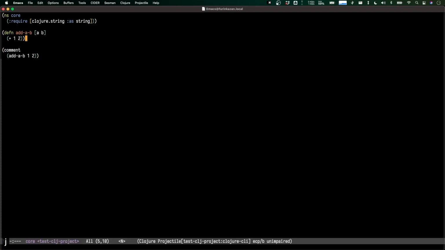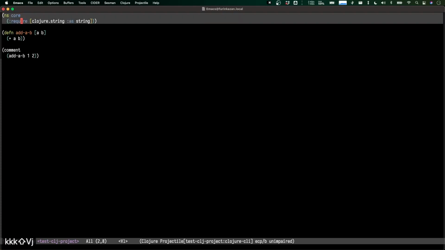What cleverparens is going to do now is that I'm at 1 and now I can hit capital C. In default Vim bindings, that's going to remove everything till the end of the line, but in cleverparens it's going to remove everything till the end of the form. So when I do shift C, it's only going to remove 1 and 2. So now I can fix this bug in here. When I hit shift D, it's going to remove everything till the end of the line. But if I do shift D in here, it's going to remove till the end of the form. I can go to the start of the line and hit shift D to remove the entire form. There are some more examples in cleverparens, which you can read in the docs, or I can go through them in the next video.